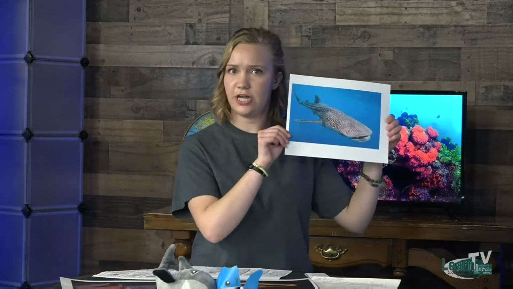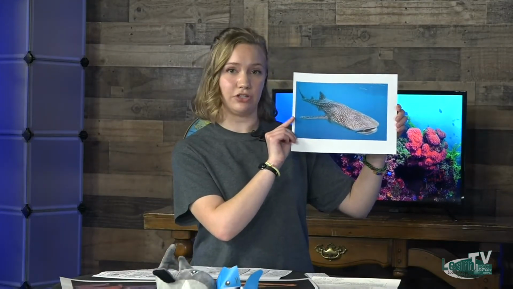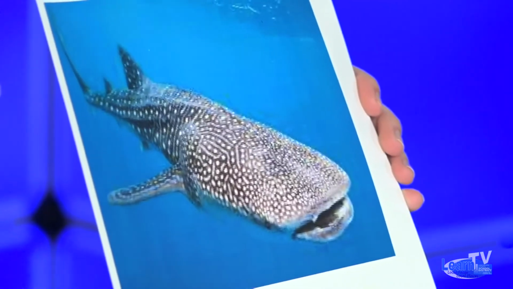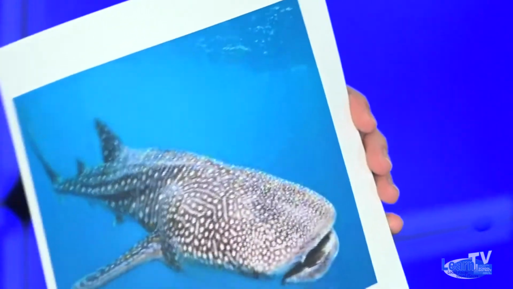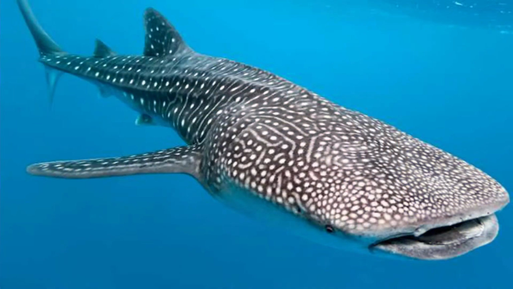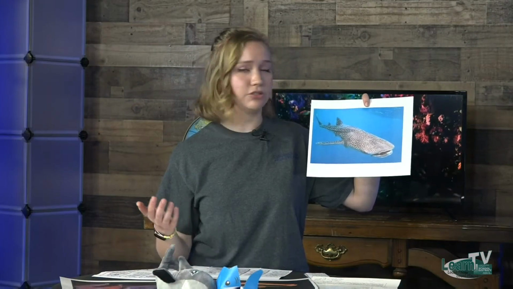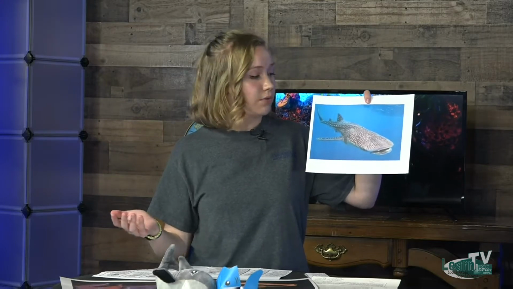So the next one we're going to talk about is the biggest shark ever. And this is actually the biggest fish ever also. And this is called the whale shark. Whale sharks are actually my personal favorite animal ever. They are just the coolest animal because they're really, really big, but they're also really gentle and really nice. So as you can see, whale sharks are known for the white spots they have all over them. They're covered in these white spots, and they're also known for being super gentle giants, which means that sometimes adults can even go and swim with them. Sometimes even kids will go and swim with them. It's crazy because they're just that nice.